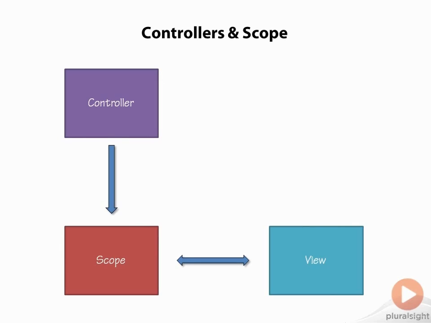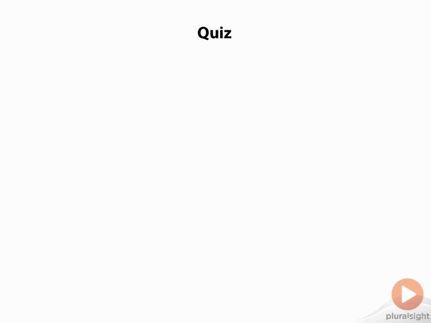If we want to modify the model, we can either use methods that are on the scope to modify the model, perhaps in response to events fired by the view, or using two-way bindings, we can modify the model. In this way, users, through the view, can make modifications to the model, or, in other words, can make modifications to the data. Let's review with a quiz.